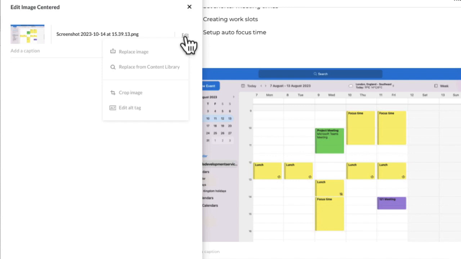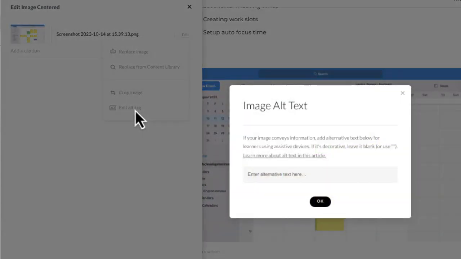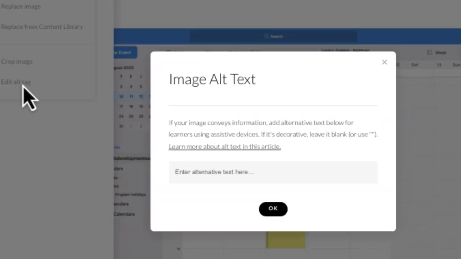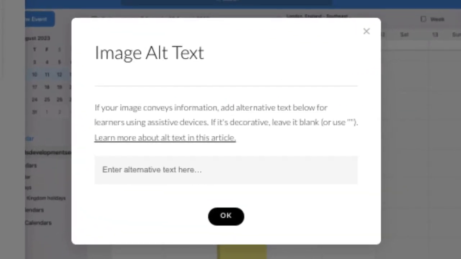And that's where you're going to go to add your alt text so that any readers can read that. Now, do remember, if it's just an image that's just there for making things look pretty, then you can just leave it blank. But if it's something that you want those screen readers to read back to your users, if they need that extra support, then you're going to add alt text in at this point. Now, I'm just going to be super quick and add something really simple, but please make sure if you are adding in alt text, you are adding as much information as you possibly can to make sure it's as useful as it possibly can be.